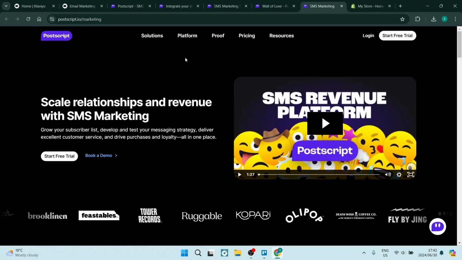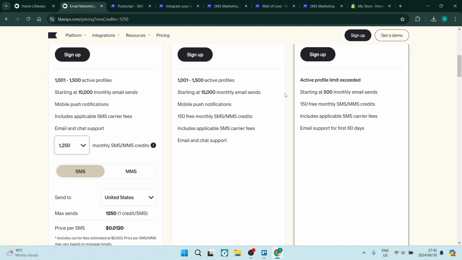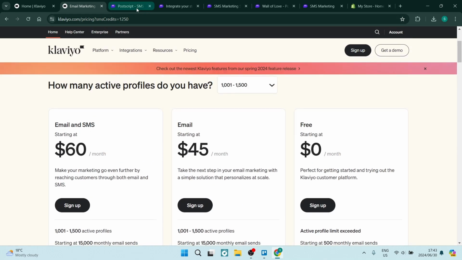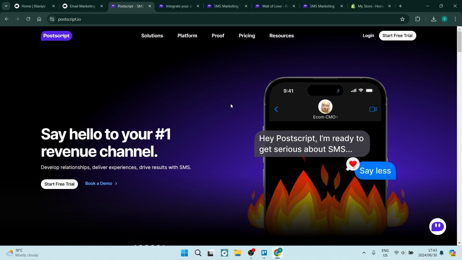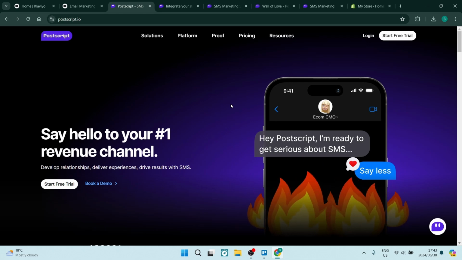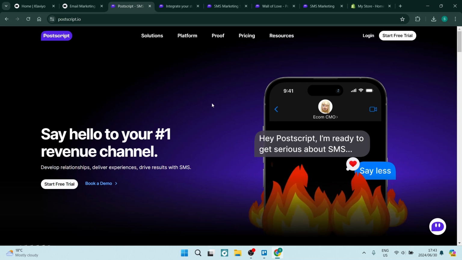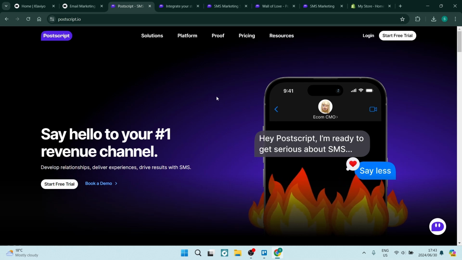Now, honestly, in my opinion, Klaviyo is fantastic. The fact that they have a bunch of cool features and they kind of really concentrate on email, but also include SMS, and they have pretty competitive rates over here. Postscript, though, is kind of fresh. They concentrate more on SMS, and to be very honest, a person is likely to look at an SMS before an email in any case. So the fact that they get higher click-through rates or better conversions is probably due to that fact.